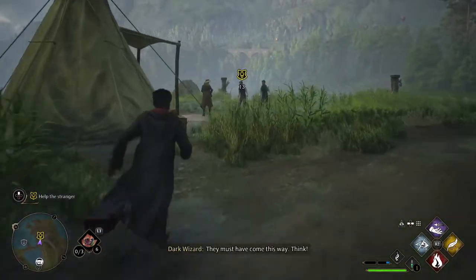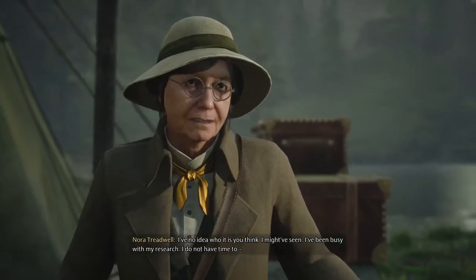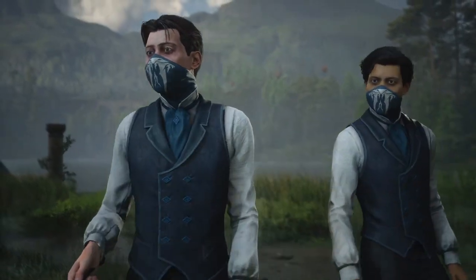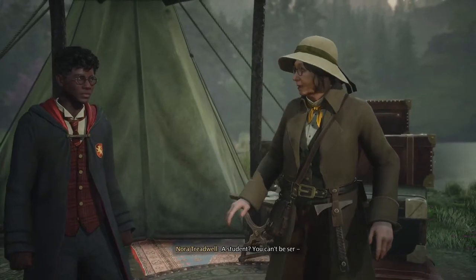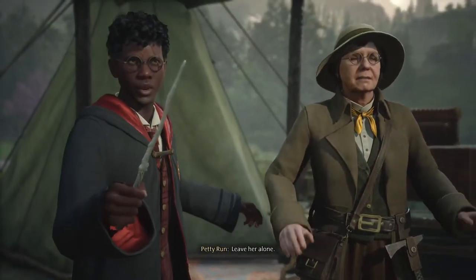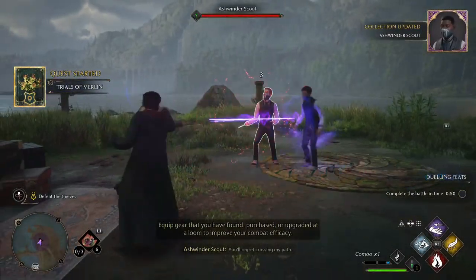They must have come this way. Think! I've no idea who it is you think I might have seen. I've been busy with my research. I do not have time to... Victor Rookwood don't give a doxy's nip about your time. Oi! Speak of the devil. Mr. Rookwood would like a word with you. A student? You can't be sick. Enough out of you. Leave her alone. Stupefy! You'll regret crossing my path.